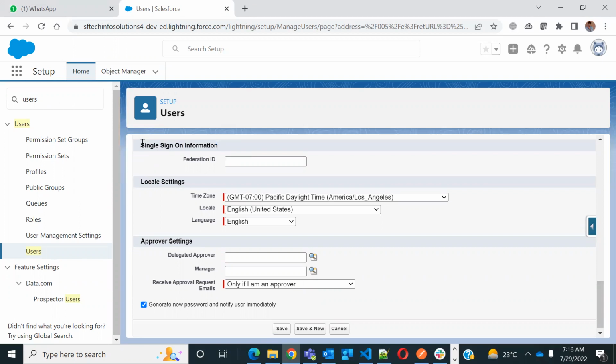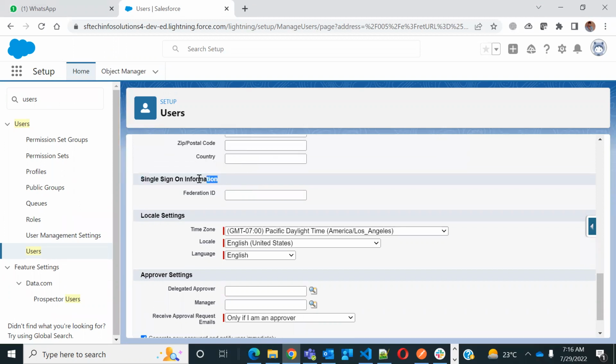Single sign-on information means in a couple of organizations, when you're really working in companies, they do not like to maintain a separate username and password for Salesforce logins. They want to maintain a single username and password for all their applications, and they use only a single authentication provider for that. So from that system, it will generate a federation ID, and you need to feed this federation ID to the user when you're setting up the user.